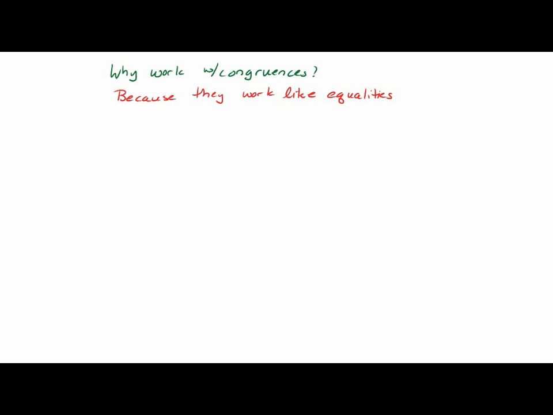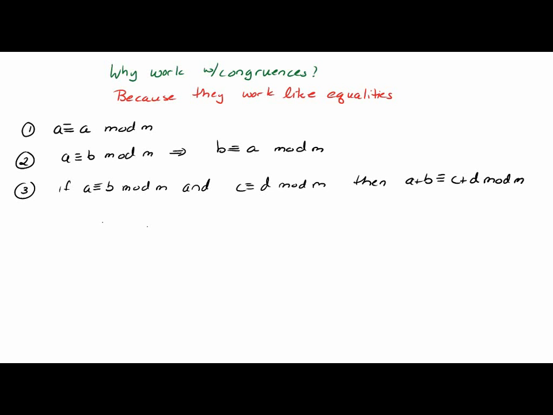So why work with congruences? Because they work like equalities. There's a list of things that, he has it under a theorem, but if it was like a calc textbook, it should be in one of those blue boxes that are highlighted. This is the important stuff you really need to know. This is it.